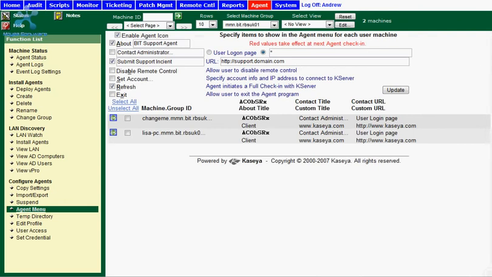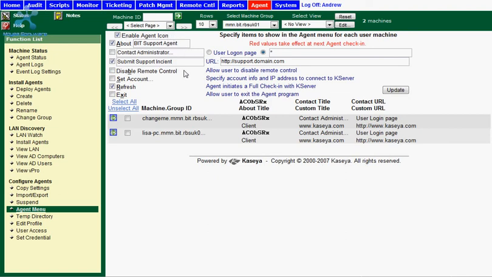When you install the Kaseya agent on the client's machine, it will show an icon down by the clock in the taskbar. When the PC user right-clicks on the icon, they are presented with a menu. The agent menu option here allows you to assign what options the PC user has. You can even disable the icon altogether so that the machine user does not see it. If you do have the agent enabled so that the user can see it, then you can set the options that they are able to use.